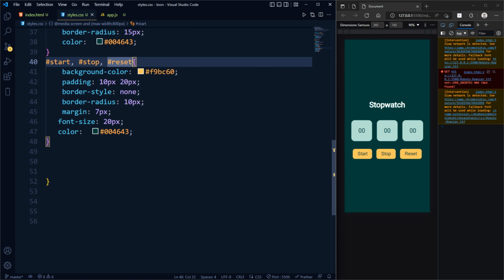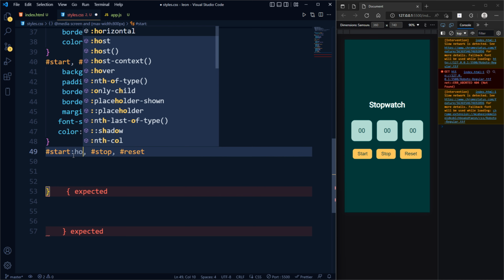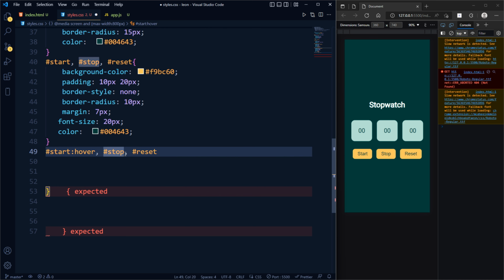So we want to put a hover there, so that if someone hovers on top of the button, it should change color. So we're just gonna copy that, paste it here and say hover. Do the same for all the buttons.